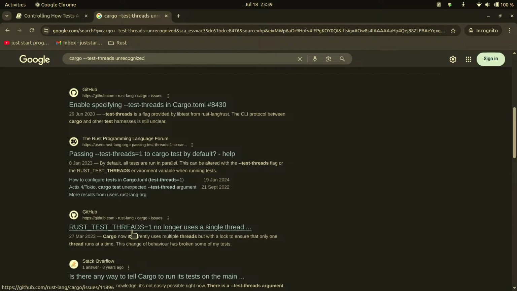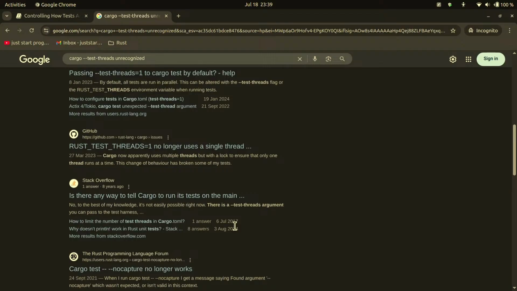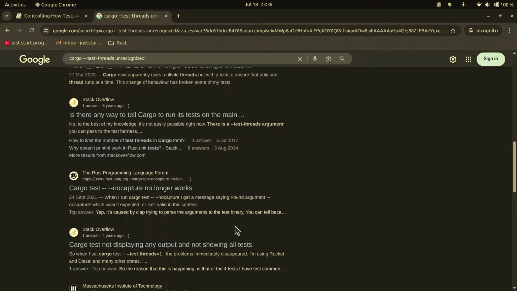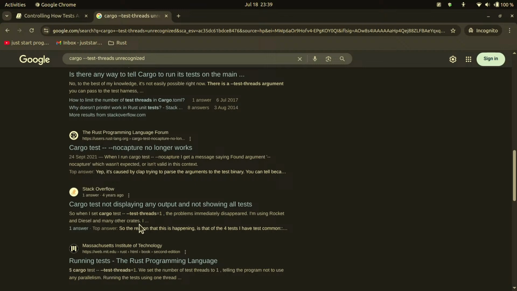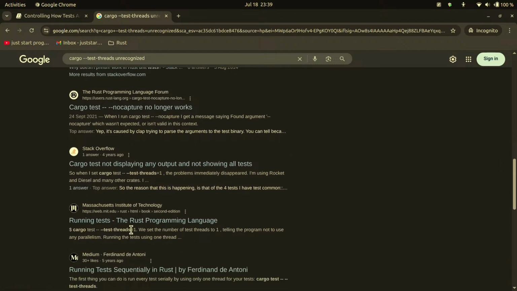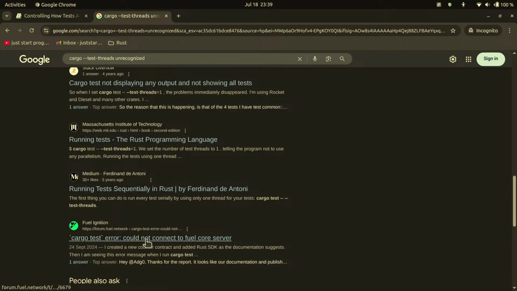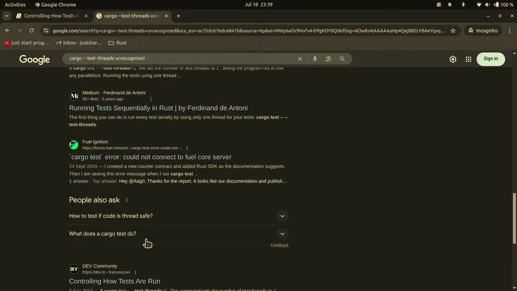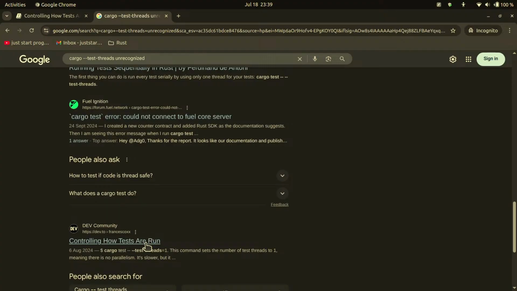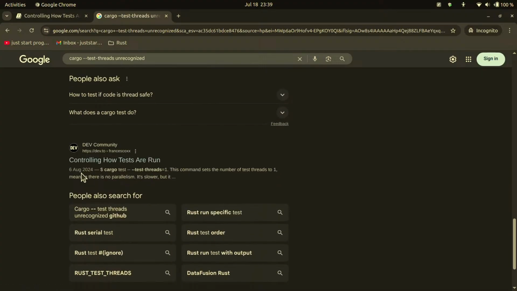The Rust test threads no longer use a single thread. Okay, so this part of the documentation seems to be outdated. Five years ago. Okay, August 2024.